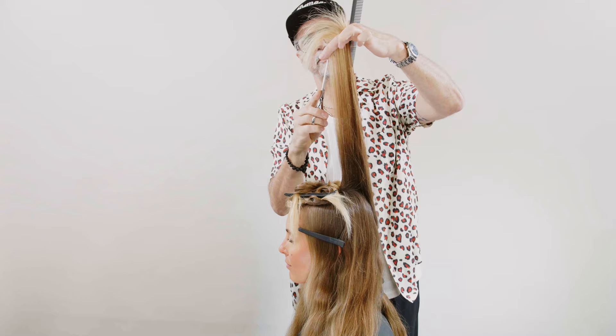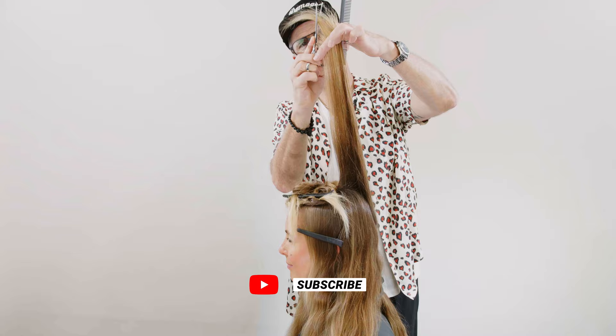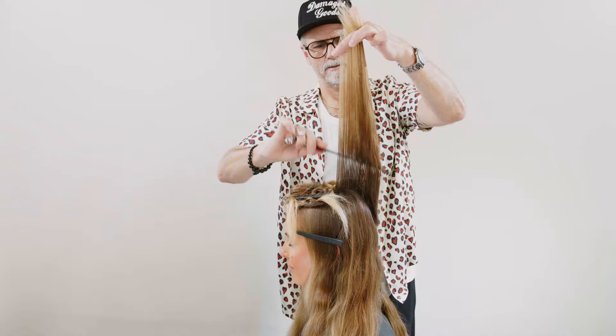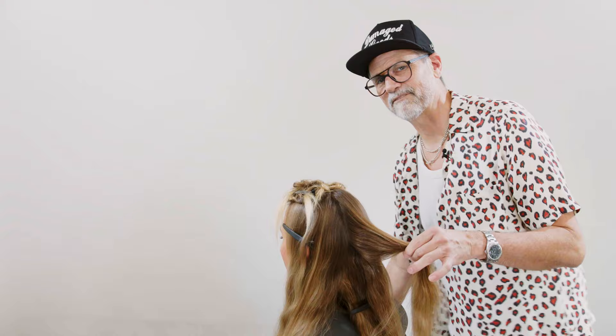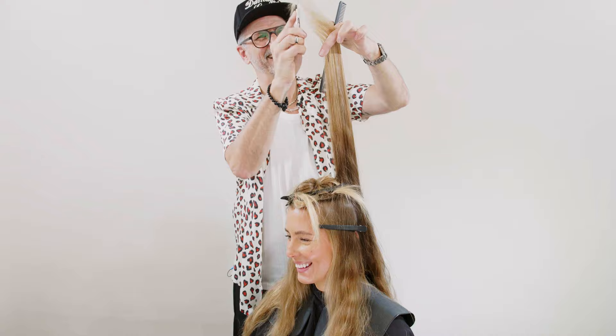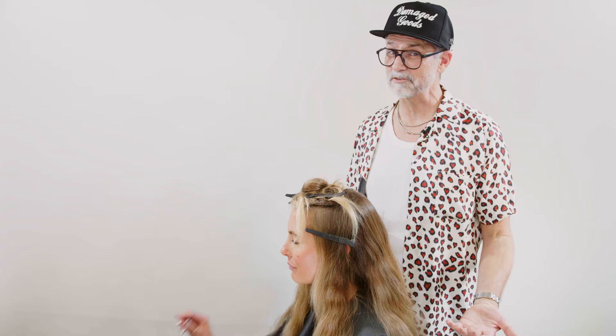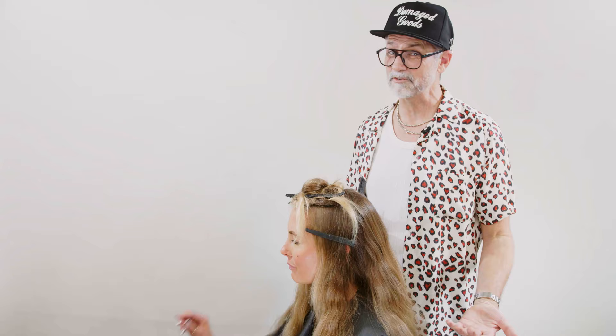Using an inside-out cutting technique — it's just a feather — the shortest point. This will establish my guide to length for my shortest layer for the entire haircut. So 90 degrees is going to come from the intersection of the radial and the profile. I'm going to slightly open and close my shears as we move from the shortest point to the longest point, using a diagonal forward section that stays on base, grabbing a bit of the previously cut section to act as a traveling guide. The left side of my layers in the back of the head is done — everything behind the radial that hangs over the back of the shoulders is legit. Let's go and match the right side.